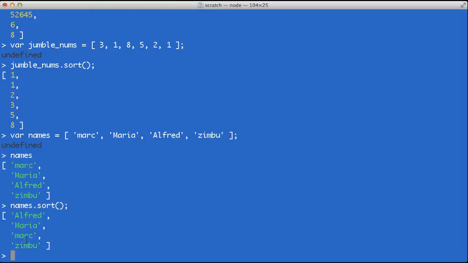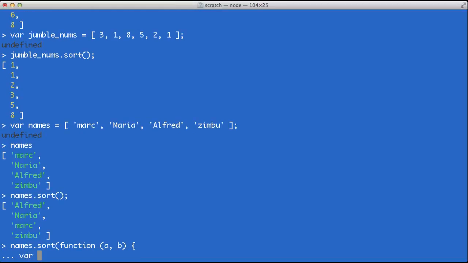So my way to get around this in JavaScript is to pass in a function to the array sort. So I can say names.sort, and I'm going to pass in a function which will be given 2 values to compare, like that. I'm going to say a1 equals a.toLowerCase, and b1 equals b.toLowerCase, like that.